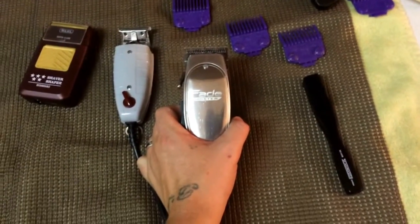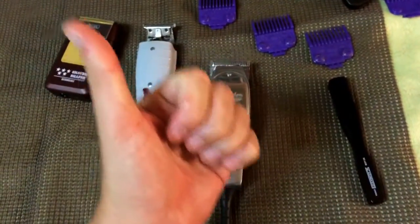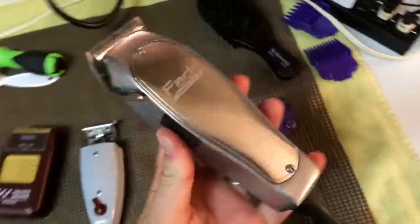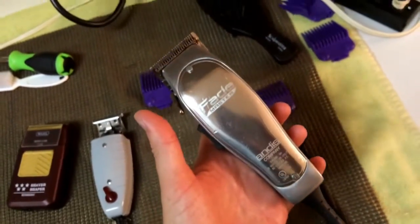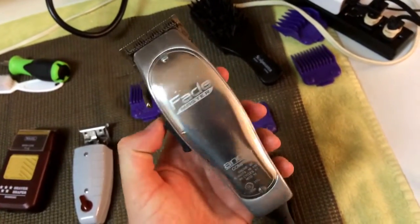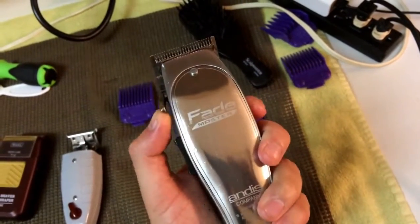You can see the cut that I did on my Instagram. It's Clean Cuts the one. You'll be able to see it right up here somewhere. But yeah, so into the review, man. This is a heavier clipper than some of the other ones, and it's a little bit more expensive. But I believe that it's worth it. I believe that it's necessary for everybody's arsenal, especially if you're just getting started.